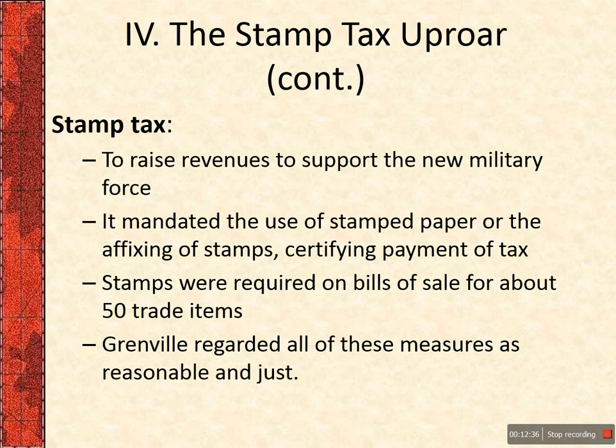The colonists are outraged by this, but remember, in England they had a stamp tax also, and that stamp tax was 3 times the amount of what it was in the colonies. Grenville and Parliament couldn't understand why the colonists would feel that this was a bad deal, that they should understand their obligation to pay for their protection.